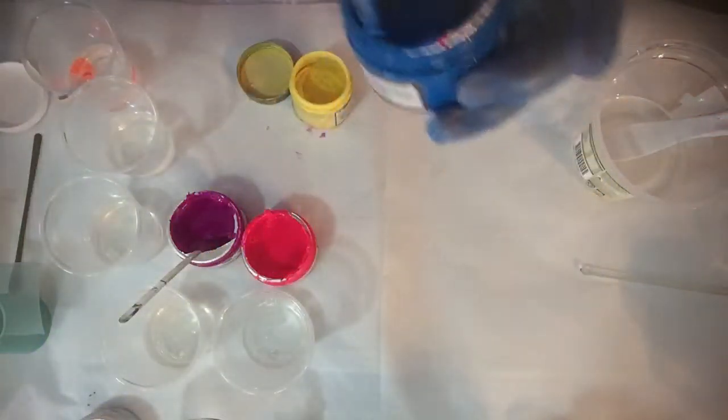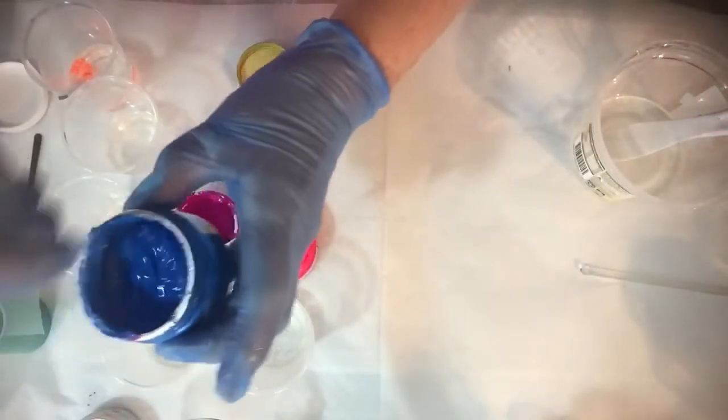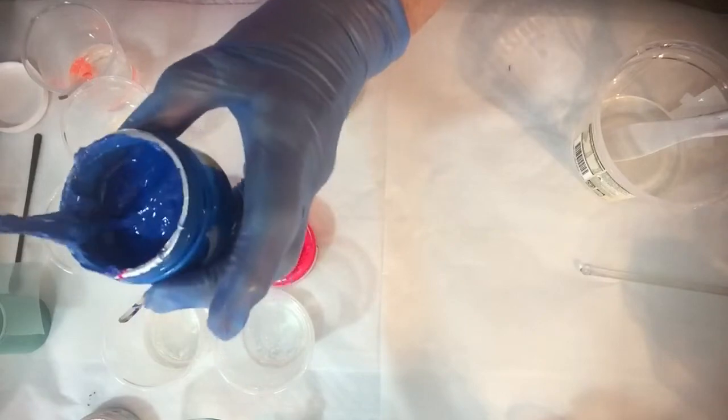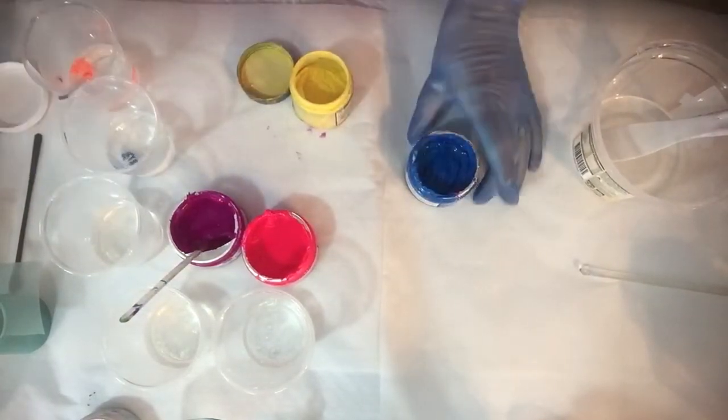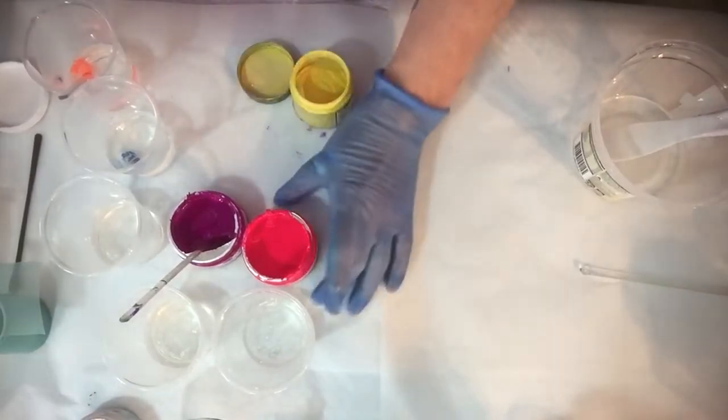And then we've got FLEURO blue. Look at this one. I hope I'm holding it in the right spot here. And once again, the same thing. Just require a small amount. Scrape it sort of off, and that's that one. Move that out the way.